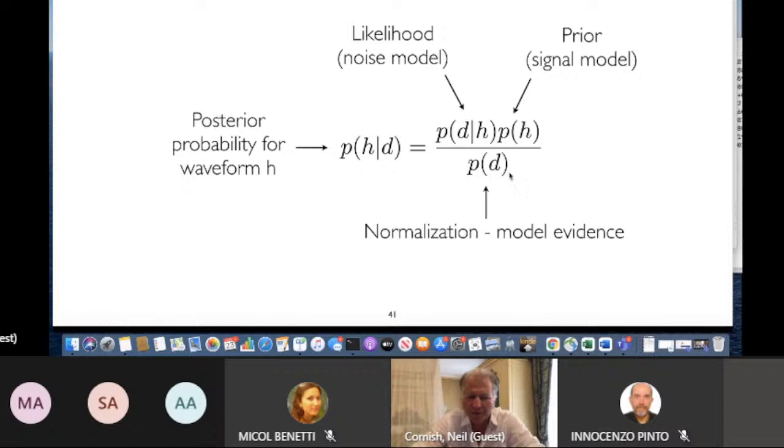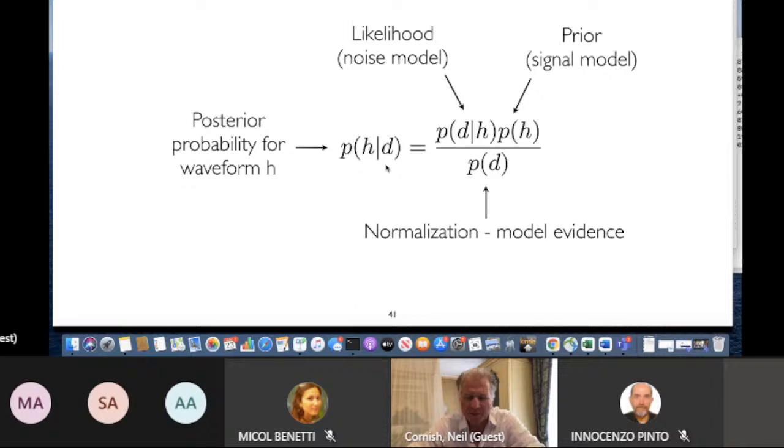So we know how to calculate the likelihood. We provide the priors, and then we have to integrate to get this normalization. This is the costly part. There are various techniques that we use to carry out this high-dimensional integral. Some of the techniques are Markov chain Monte Carlo, which is a stochastic way to do an integral, and nested sampling, which is another stochastic integration technique. That then allows us to arrive at these posterior distributions, which describe the waveform.